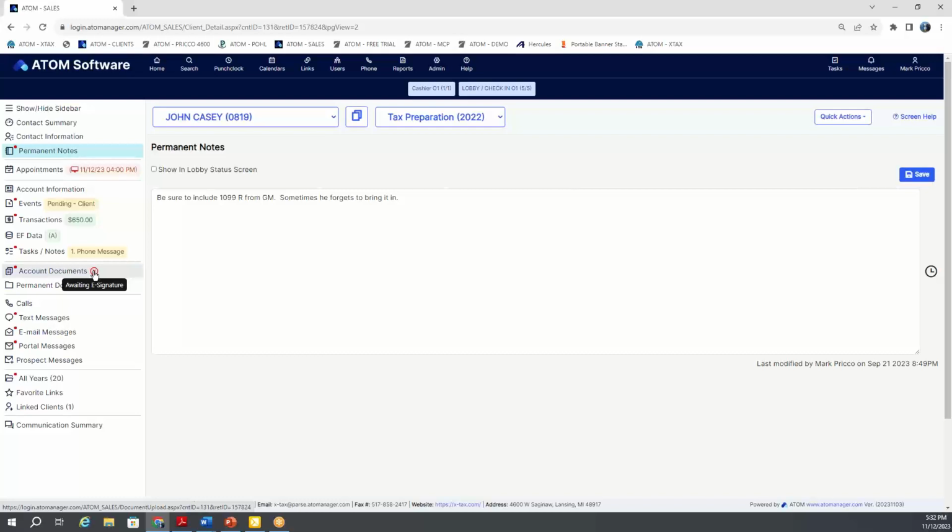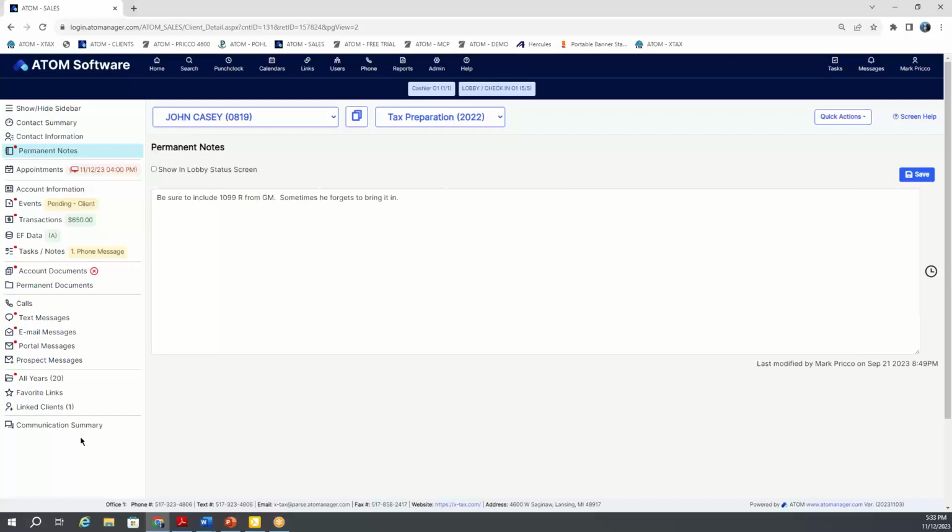The amount of information I just rambled off right there, I'd have to go to my upload page to see if they e-signed or not. So I can see so much more information so much faster by using this sidebar. I know you're going to get used to it because you're used to scrolling, but once you get used to it, you're going to love it, just like everyone in our office loves it. Call, text message, I can see if I have anything open, email, portal, all this stuff, just like before. I just get it all here in a glance in my sidebar.